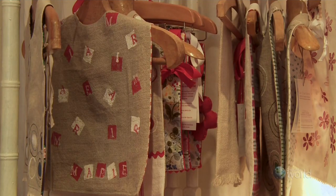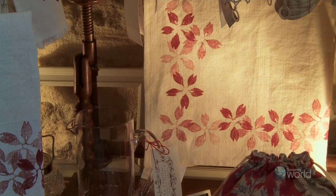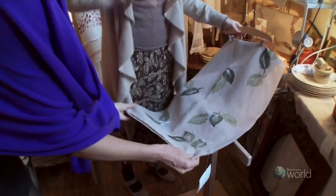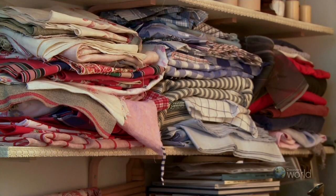Another aspect of Sharon's work is fabric printing, a technique that holds many possibilities. Using only hand printing practices, each of her creations is unique as it's decorated according to the size and texture of the piece of fabric right here in the workshop. I found a really big... Sharon loves working with linen, a fabric she discovered a few years ago.